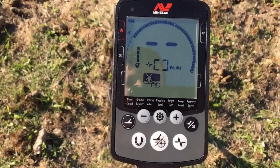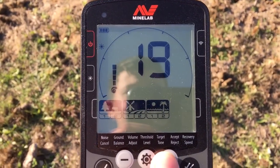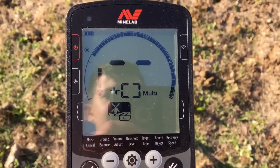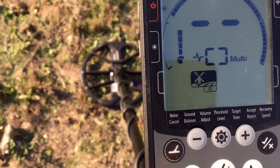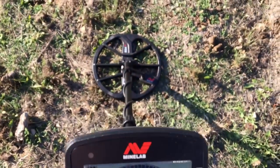And I forgot to add, I'm not just running sensitivity low. I have it running at 19. I can bump it up to 20, and that 20 is suggested for a new user. And this is only my second day with it, and you can see it's still super quiet. That's 20 out of 25. So I'm running it.